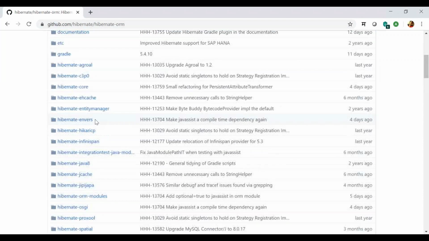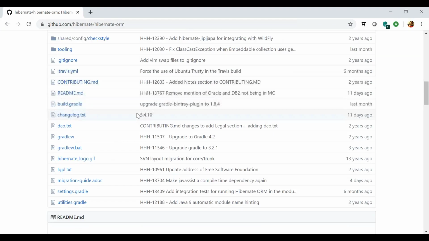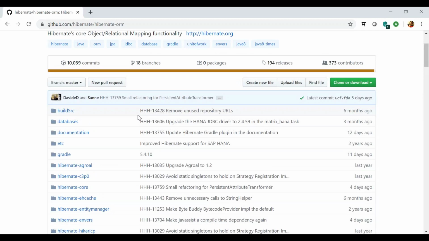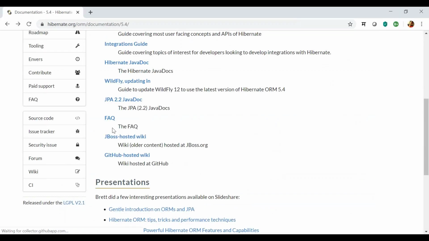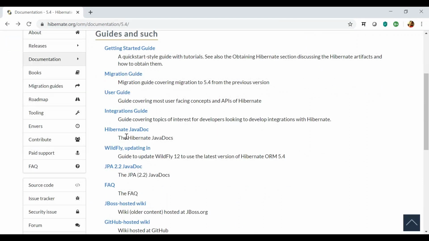Okay, so you have this, and this is complete code. This might be confusing. This is actually Hibernate code, I guess. This is not important for me. You don't need that. I don't need source code. I need examples. So let's look if we have any examples here.